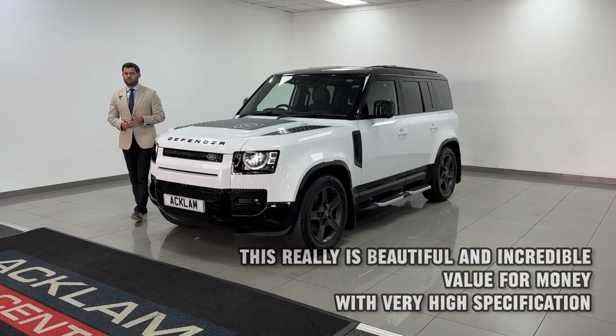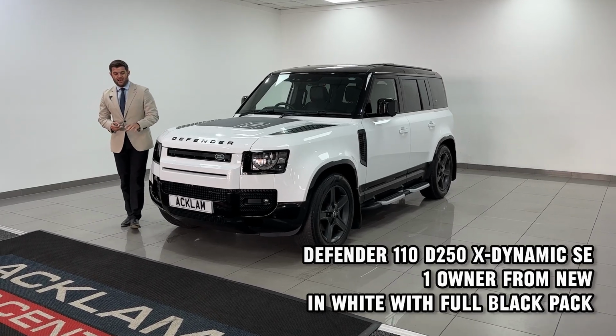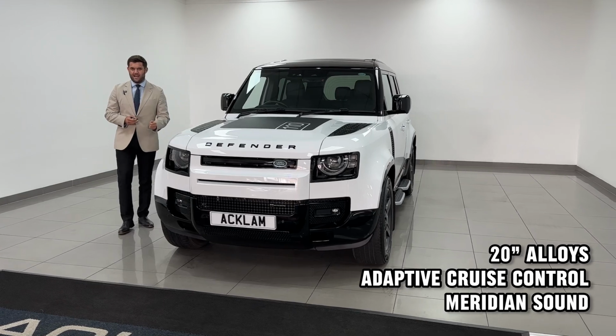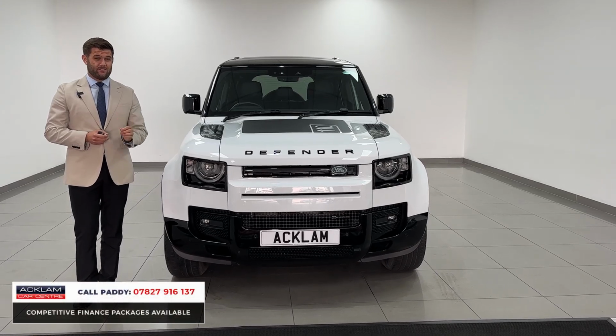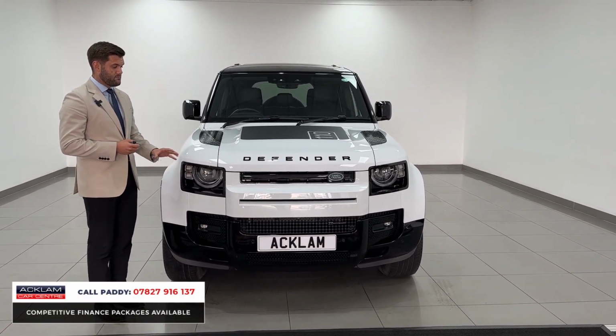So we're very well known for the amount of Land Rover Defenders we sell, and whenever we get a white one in, especially with a black pack, it sells even quicker than the rest. This is a great example of one. This is a Defender 110 X-Dynamic SE D250, and it's got some really nice options on it. It's only done 12,000 miles, and it's a 72 plate. You've got manufacturer warranty until 2025, so bear that in mind. You've got ultimate peace of mind when it comes to that.